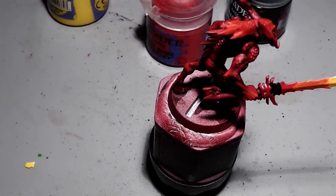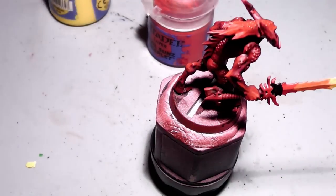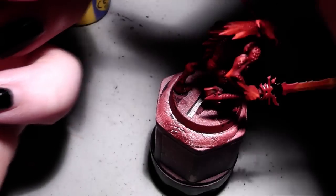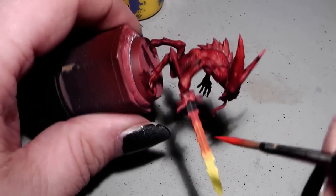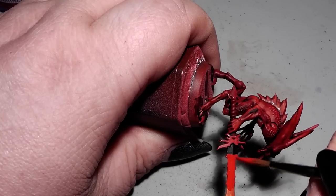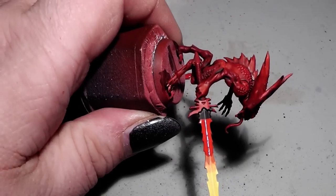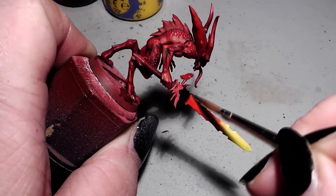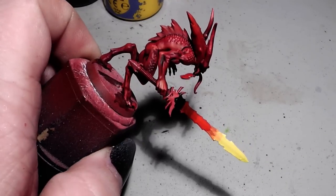So, now we go for some wet blending. We need again some black, just a tiny little bit. And also we need red on our palette. Okay, there we go. We will first apply here the red area. And then quickly wash the brush. We take some of the black. And now we are dragging the black over the red and mixing it together. See? Just like that.